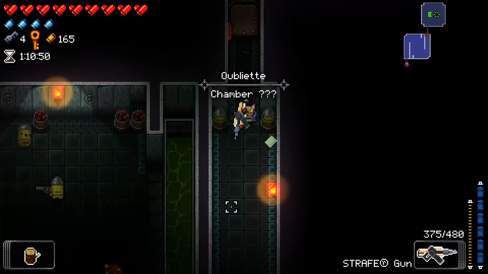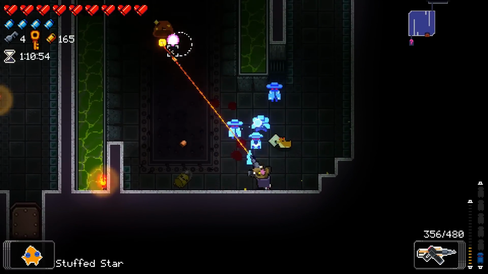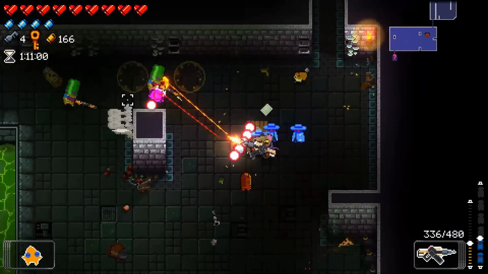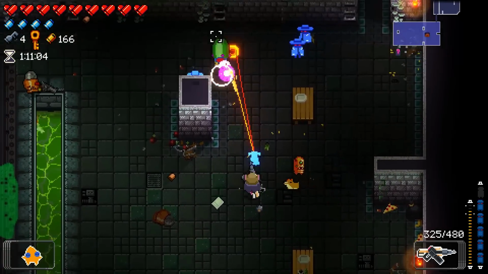We'll keep trying out the strafe gun. I do want to use the Polaris a little bit, but we have time. I built this strafe gun with my bare hands. I want to use it.